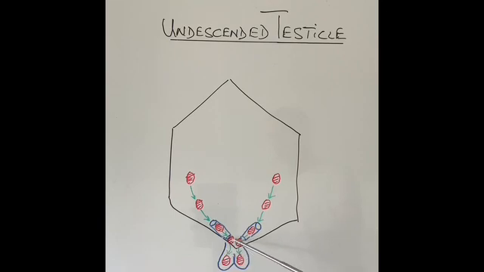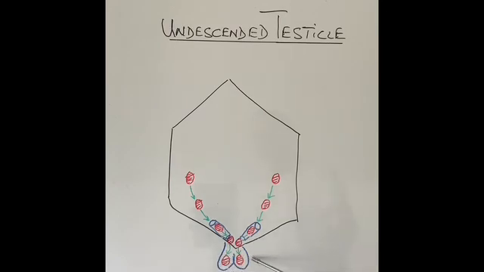So it could be before or within a few days after birth they will drop into the scrotum. Sometimes it does not happen this way, and the testicles do not drop into the scrotum, either one side or both sides do not come into the scrotum at birth or within six months of birth. So if the testicles are not present in the scrotum within six months of birth, then it is called undescended testicle.